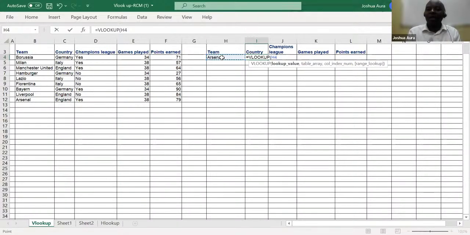Now listen to me very well. Here I'm going to use the dollar references quite a lot. So between H and the 4, where do you expect me to put a dollar before? Don't worry, even if you don't get it correct, just guess. Should I place the dollar before H or should I place the dollar before 4? Somebody talk to me this morning. Both of them, so like press F4, both of them, right?